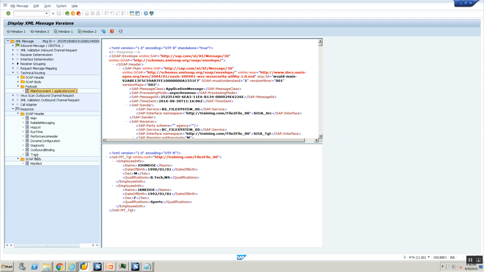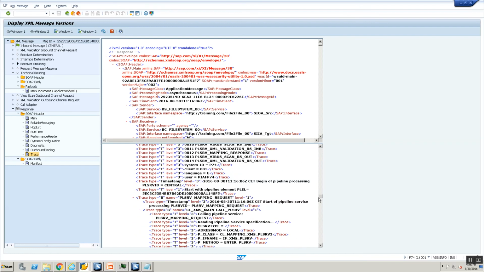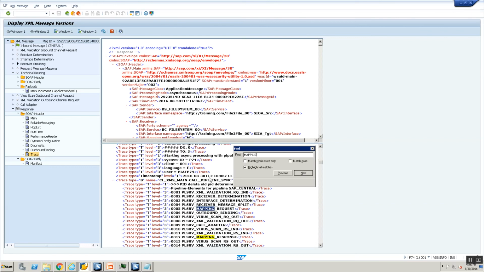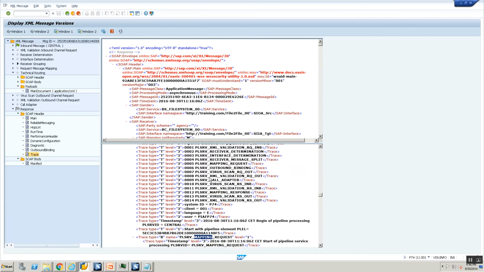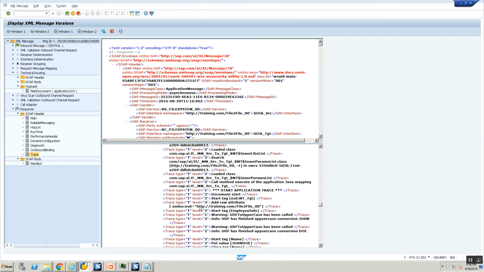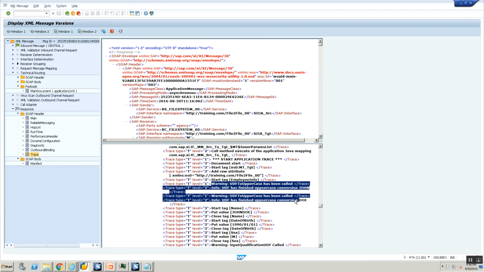Now where do I see the trace statement? You see this trace in the response. Let's double click this trace and scroll all the way to the bottom, and somewhere you will see mapping. You can always search with Control F and say mapping. You will see your mapping execution starting, the mapping is defined, and the mapping is getting executed. Then if you keep coming down, you see this warning, UDF has been called, info, John has converted, warning. So both your warning and your info statements are getting printed within your trace statements.